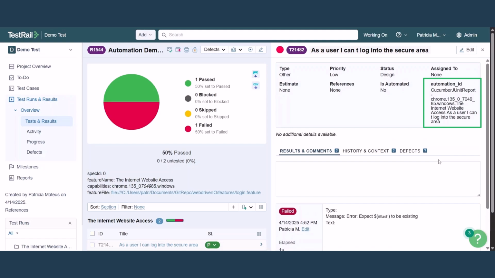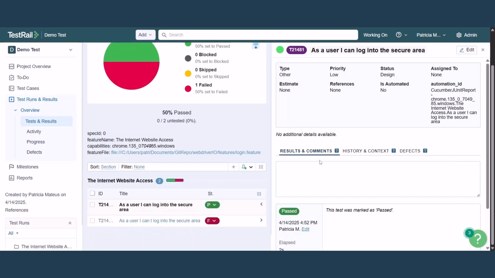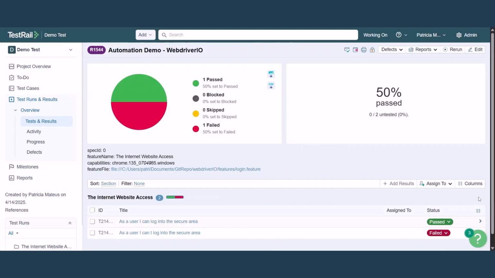the JUnit report. This automation ID allows TestRail CLI to match test cases each time it runs. If a test case with the same automation ID already exists, it will be updated, otherwise a new one will be created. If you modify the name of your tests, change the report file name, or move its location, the automation ID will change, preventing proper mapping to existing test cases in TestRail.